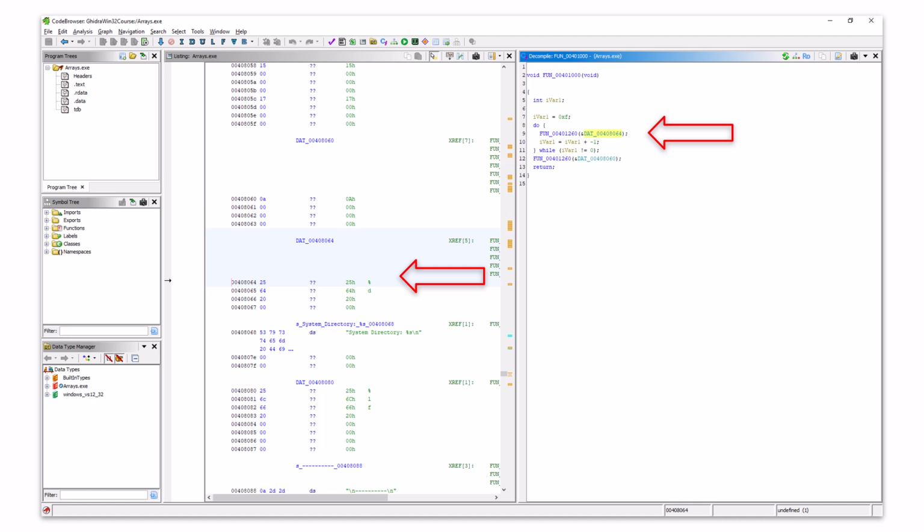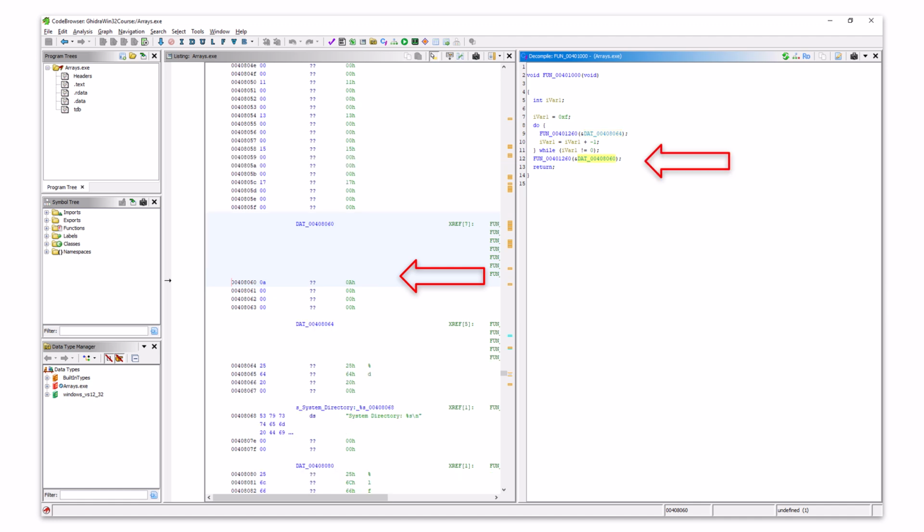Now, let's make sure that these are indeed printf functions. Double-click on the parameter of the function on line 9. The parameter is indeed a format string, a short format string. The second call of printf function on line 12. Although it is not obvious, it is a short format string as well. It has just one character. Double-click on the function either on line 9 or 12 to verify that this is indeed a printf function.